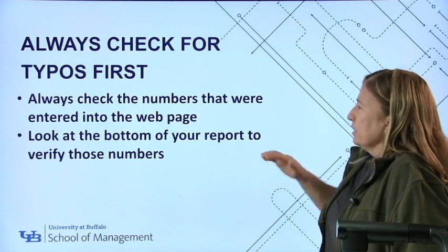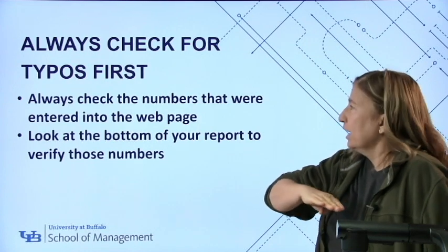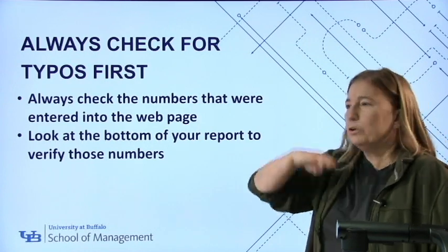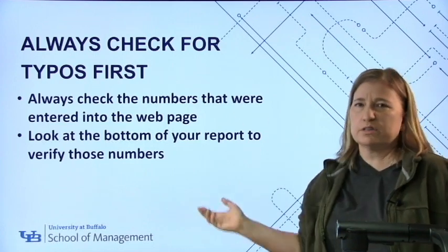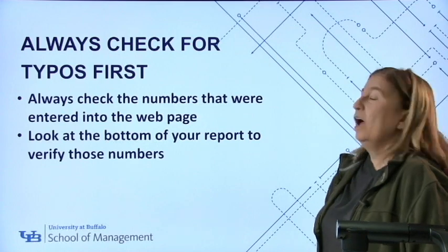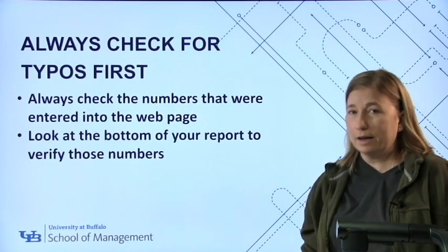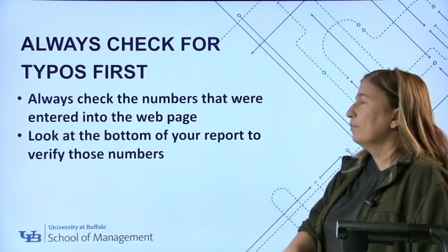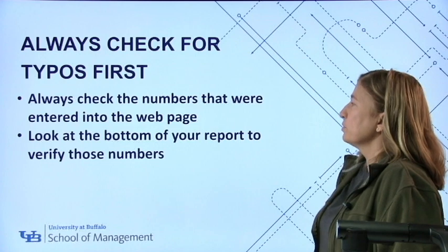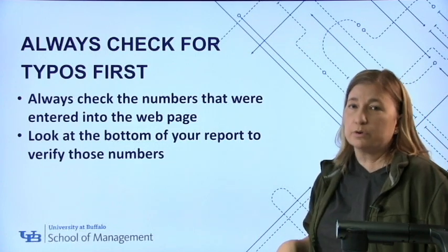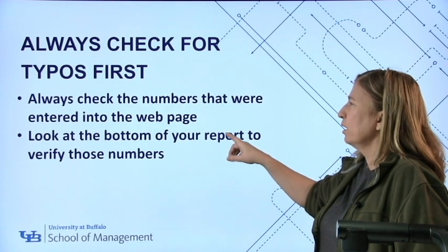Now, let's say that you did check very, very carefully. No, the harvest is perfectly accurate, so to speak, or you didn't have to do that because you already have your numbers because you were using, for instance, the macro-enabled spreadsheet. Everybody, regardless of how they did their Gantt chart and how they got the starting day numbers, everybody should check for this next. Always check that the numbers that we entered into the web page were the numbers that we meant, right? Now you say, well, okay, but how can I be sure of that?